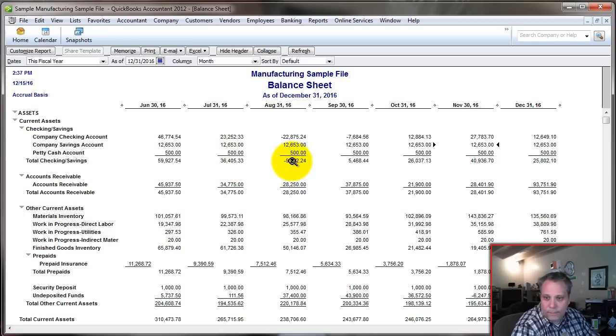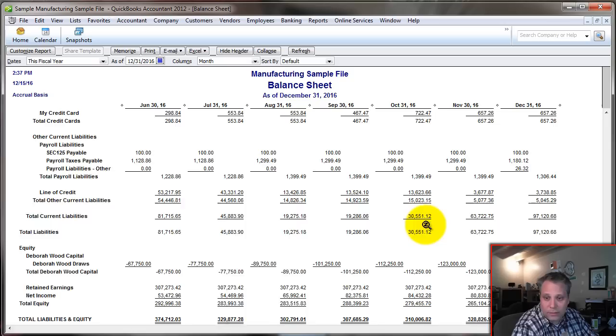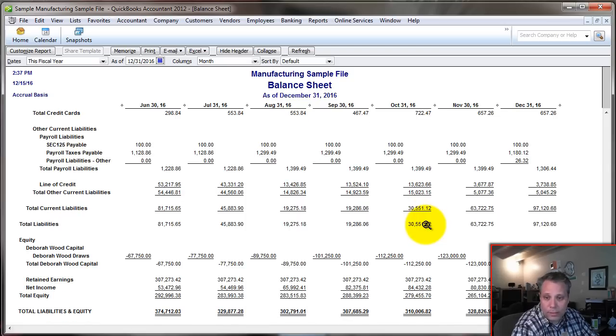September, we saw that sales were really good. So in October, sure enough, I'd expect my balance to increase, because theoretically, it might take a month to collect, right? So again, you have to think about the timing of these things, and the whole idea is, once again, to try and predict what you would expect to see, and see if the numbers vouch for that. And if they don't, then you want to look into it and investigate and find out why or why not. Right? So you want to really start looking at this stuff with that kind of analytical eye, and ask yourself, does this make sense? And then ask yourself, what does this tell me about my company?